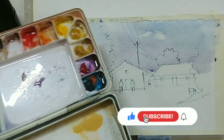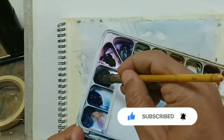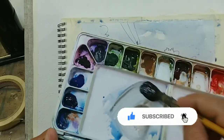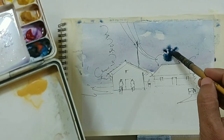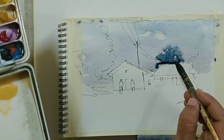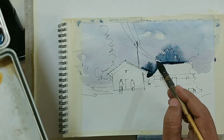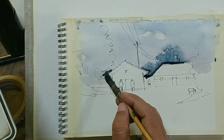Now let us make some of these foreground foliages. Again, I'm using a little bit of cobalt blue and maybe a touch of brown, burnt sienna, and cobalt blue. Okay, and let us make the foliages at the back. It's still wet, so I'm leaving it to merge. Some of these things are actually merging. This is probably the background, and there will be something in here also.